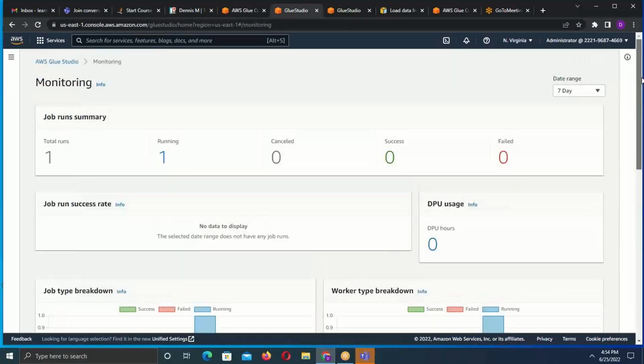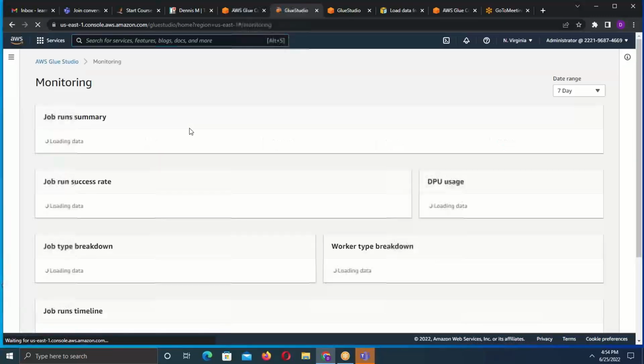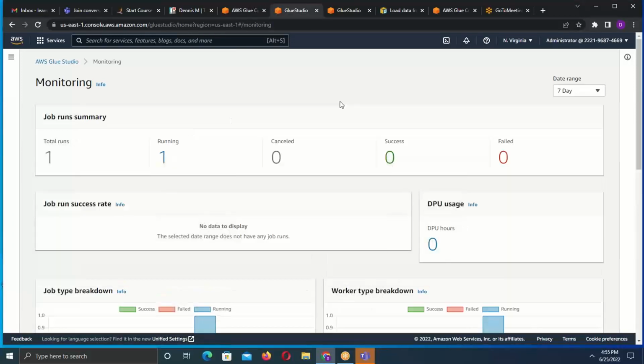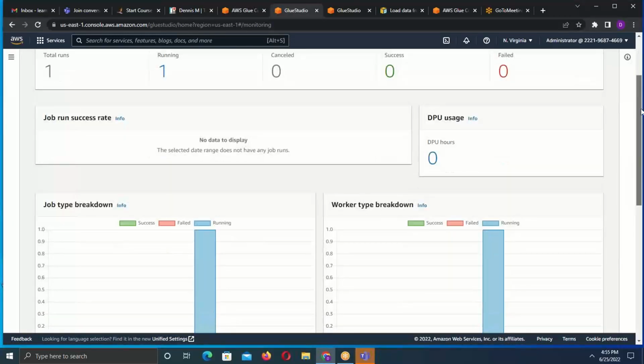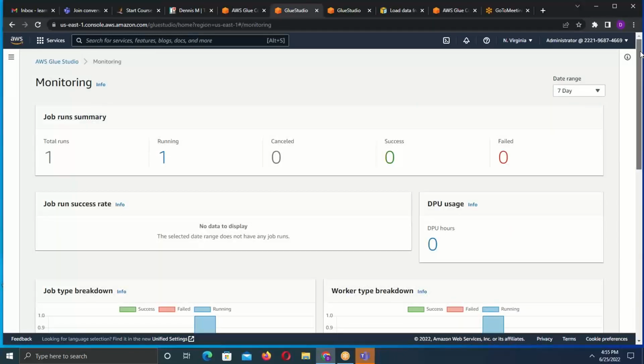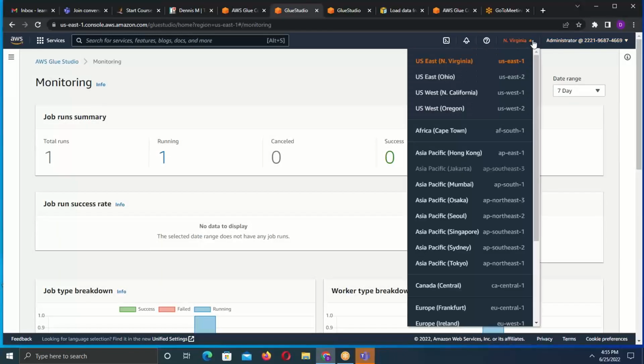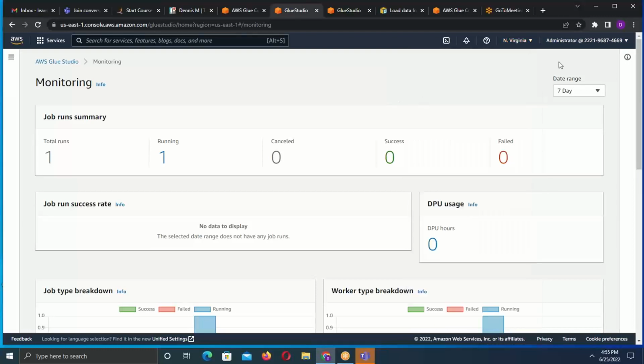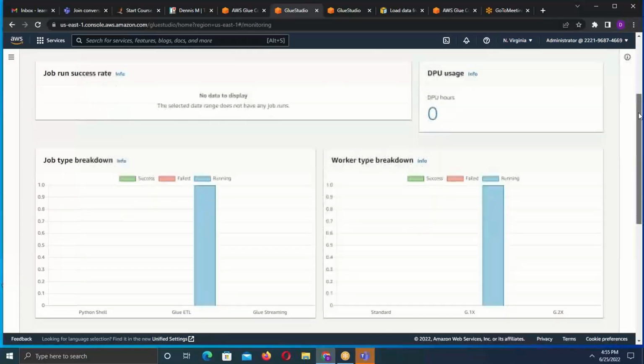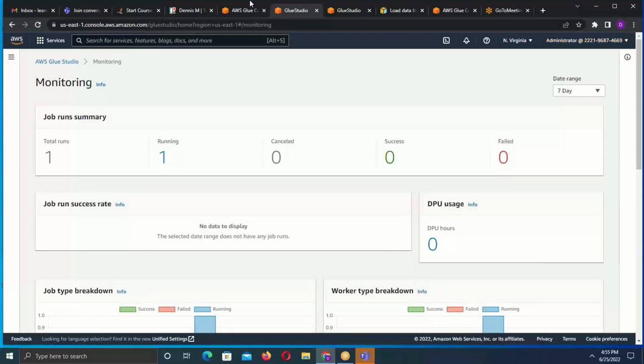Let's keep on refreshing because it doesn't automatically update. It's also good to keep on refreshing so that we can see the status. Give it some time. Let's refresh a second time.